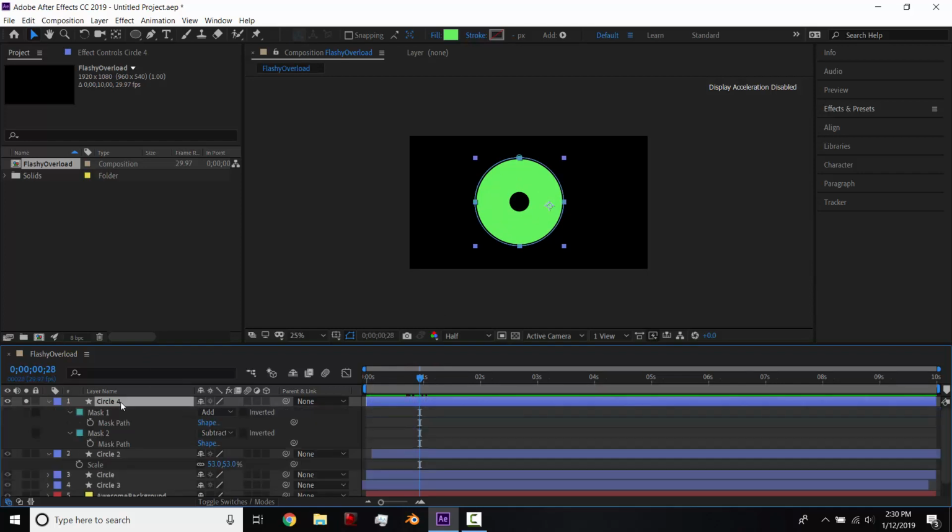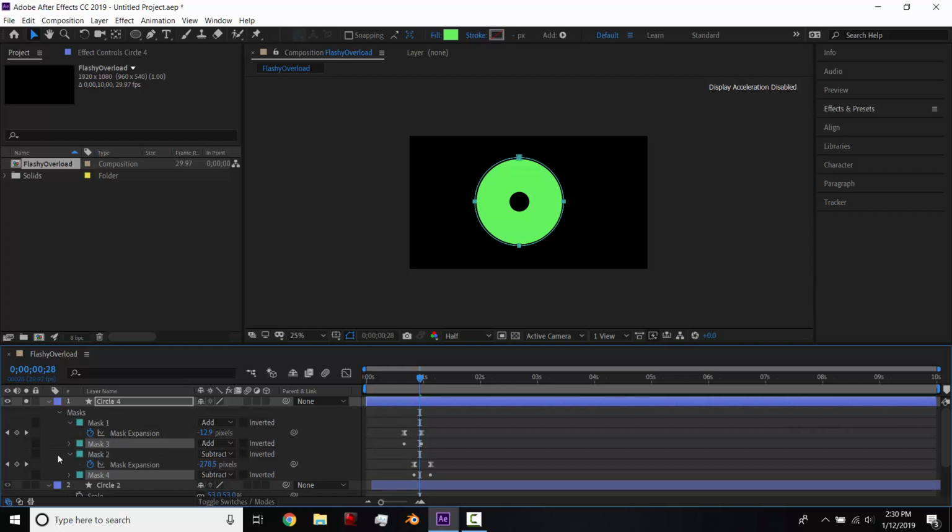If I hit M to bring up all my masks, I can see these two masks, but I want to see where the keyframes are. So let me hit U to open up keyframed properties. There's only masks in this layer, so only masks with keyframe properties pop up and I see their keyframes. I'm going to hit Shift and select both of the masks, or maybe you could click and drag. I'm going to hit Shift D to duplicate them, and now they're spaced out, overlapping. But with both of them selected, I'm just going to click and drag them down.